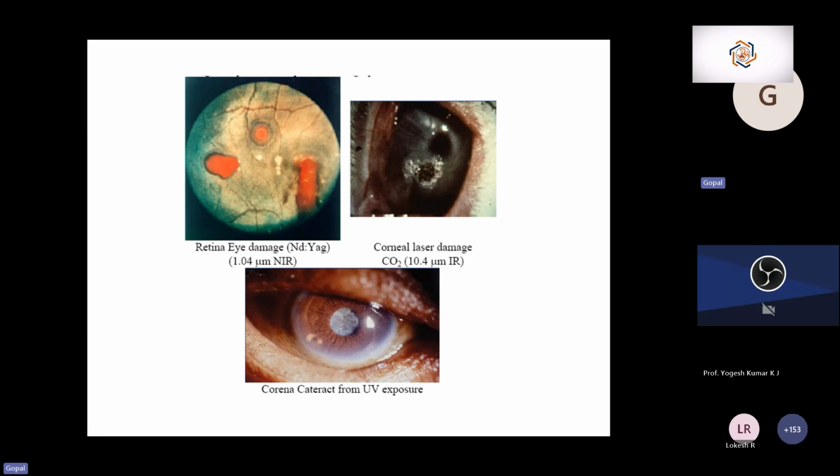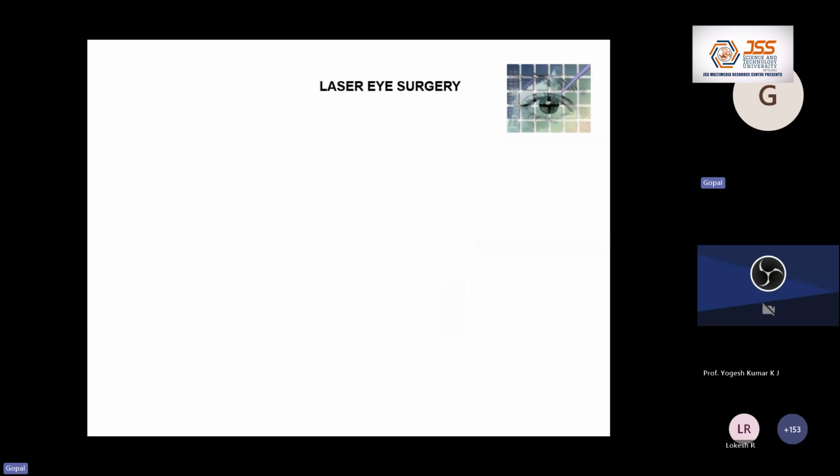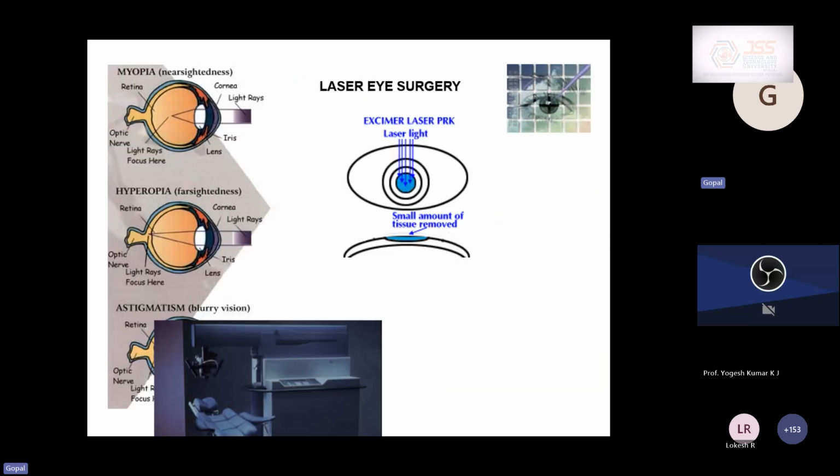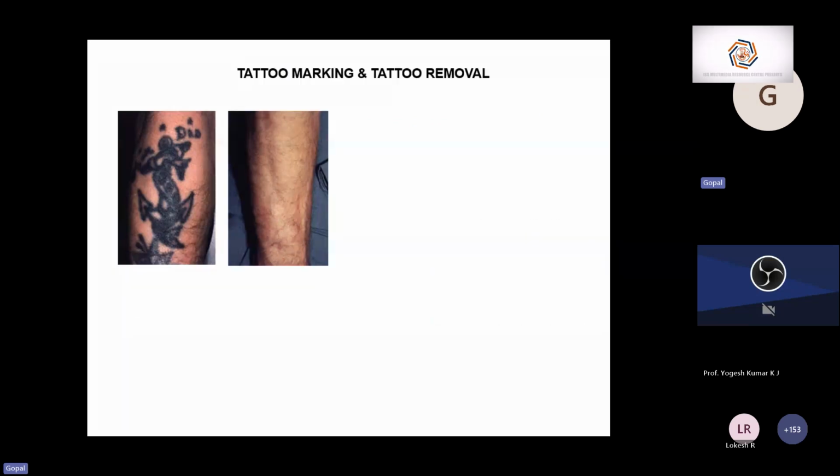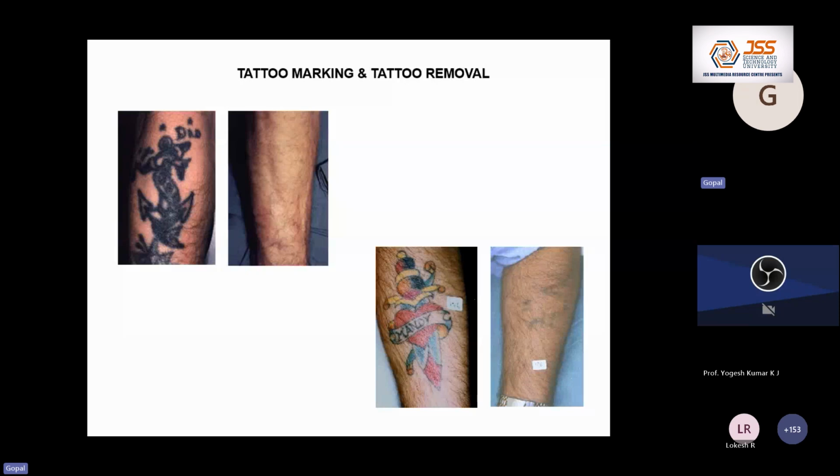Why I'm talking about these things is because now LASIK surgery, these are all being done. You all know these things because using nanomaterial, some of these can be controlled easily. You can use it without nanomaterials, with nanomaterials. Okay, this is again LASIK surgery. Forget all these things. Now the current state of the art.